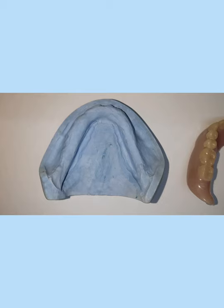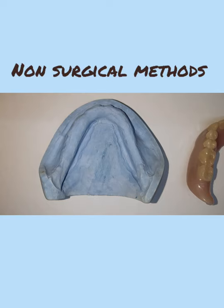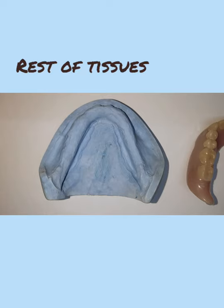Now, as I just mentioned, there are two methods in which you can prepare the mouth to receive the complete dentures. One, the non-surgical methods, and secondly, the surgical method or pre-prosthetic surgery. What are non-surgical methods? There are five types of non-surgical methods. Let's see one by one. One is rest of denture-bearing areas.